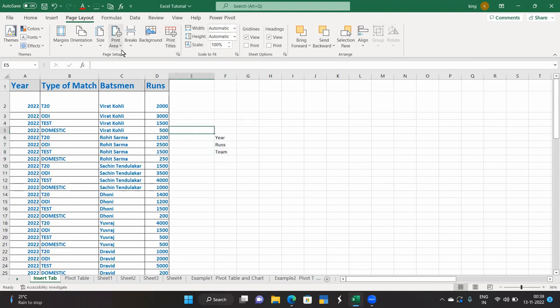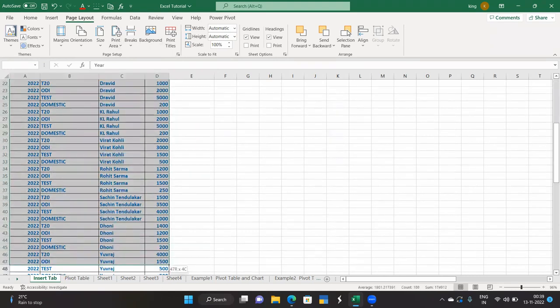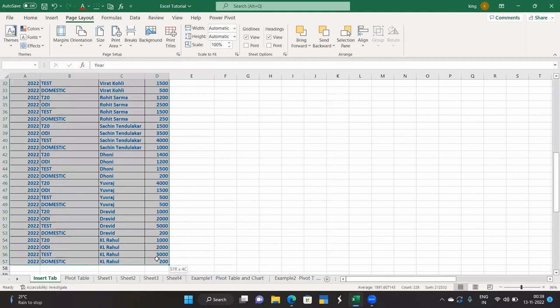The next group in the page layout tab is scale to fit. In scale to fit, we can adjust the total data that is available to us in one page. Width I can adjust to one page. Height I can adjust to one page.